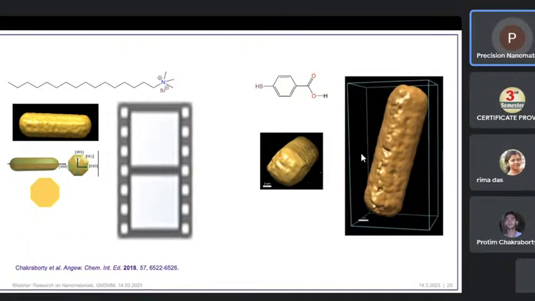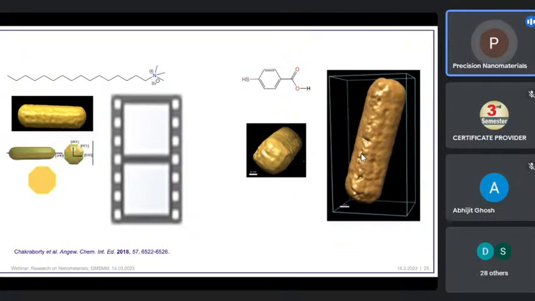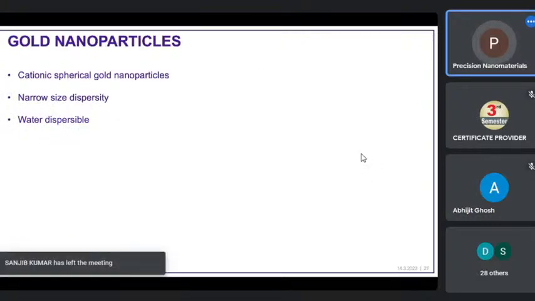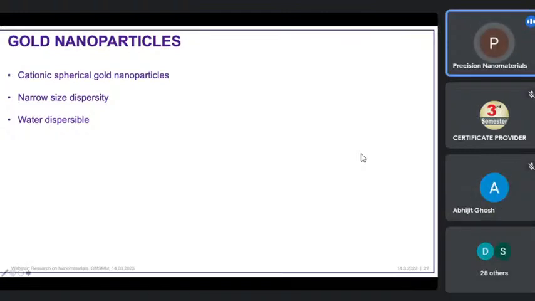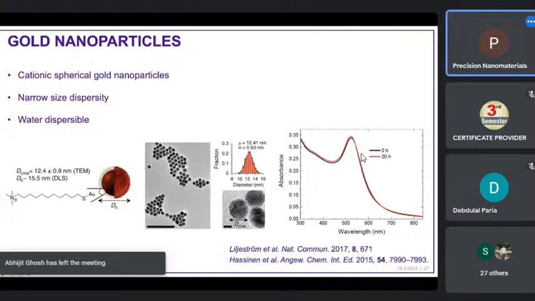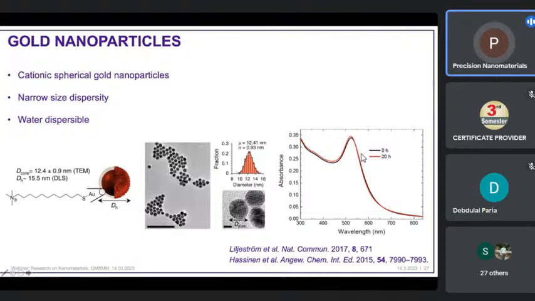As in the beginning, they said that it is highly interdisciplinary. As they move on, I covered from microscopy to nanoparticles, organic, and now I go to bio and inorganic hybrid materials. We have gold nanoparticles, which are cationic, which have very narrow size dispersity, which are water dispersible, which means that they are stable in aqueous solution. And here is a surface plasmon resonance spectra of this, which is an indication that the nanoparticles are stable. In the aggregate, you start to see some change. So even 20 hours at room temperature it is stable because they are highly charged.